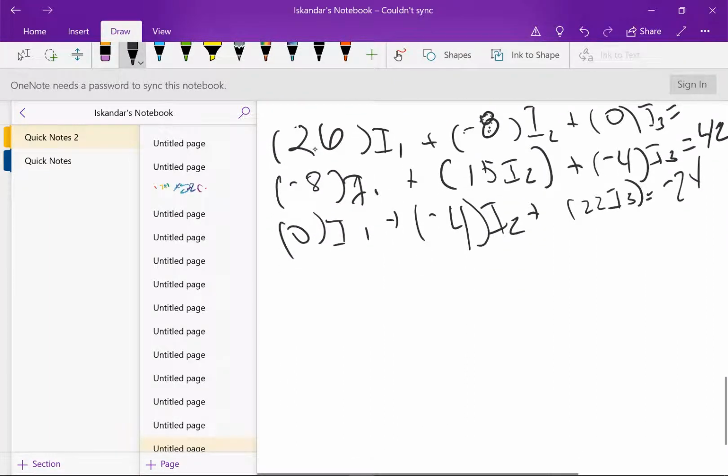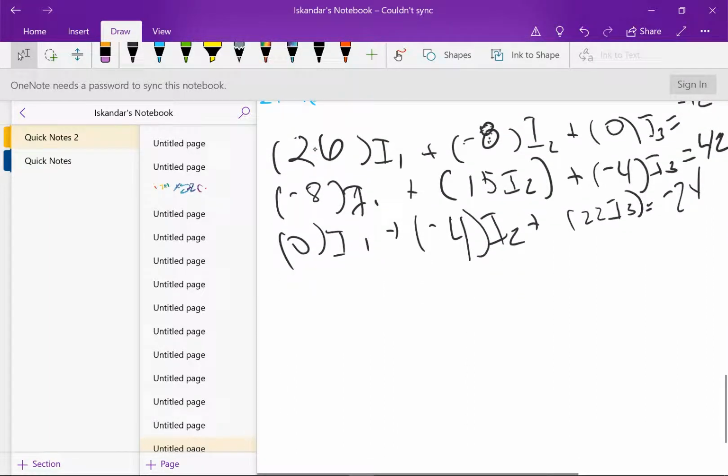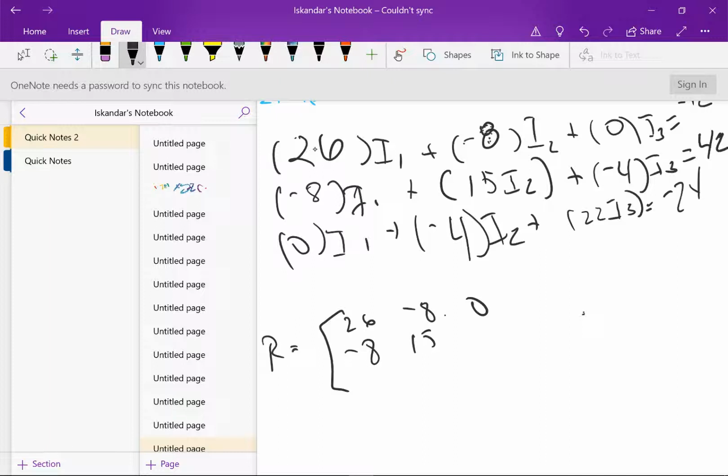So at this point, I could actually come up with a matrix from this. I can say that R is equal to 26, minus 8, 0; minus 8, 15, minus 4; 0, minus 4, 22, right there.